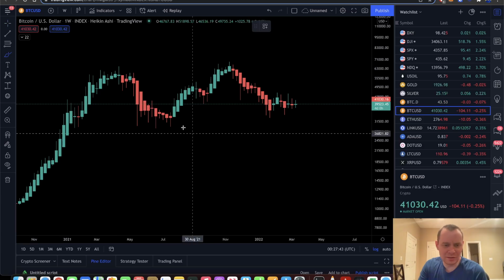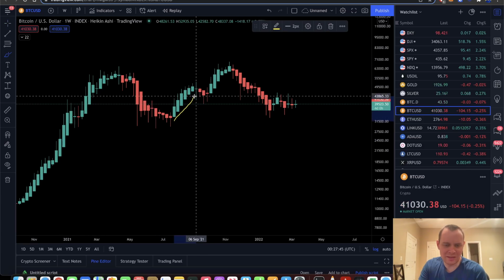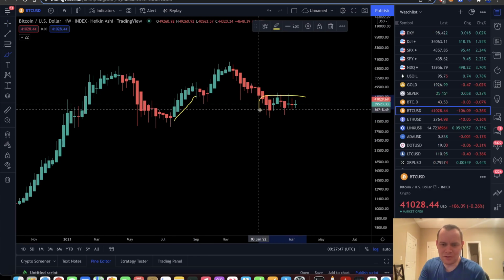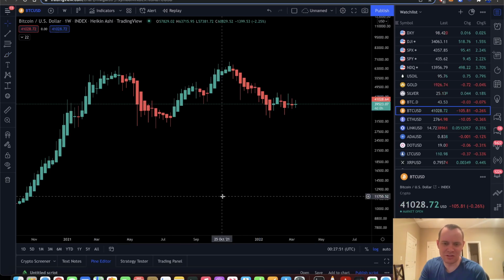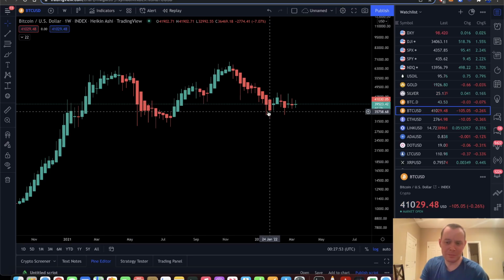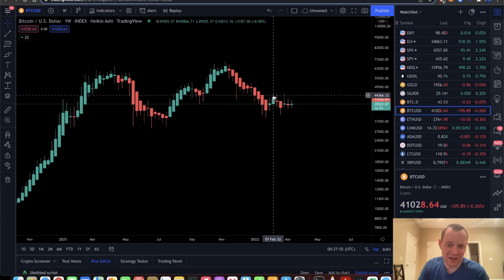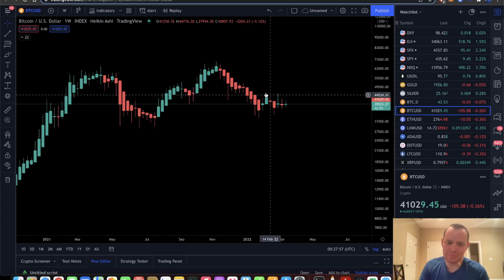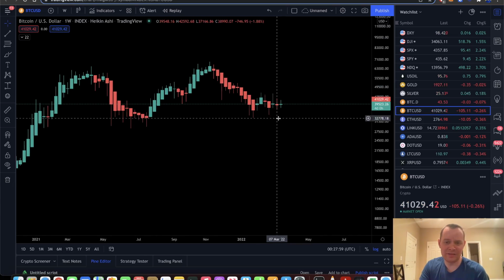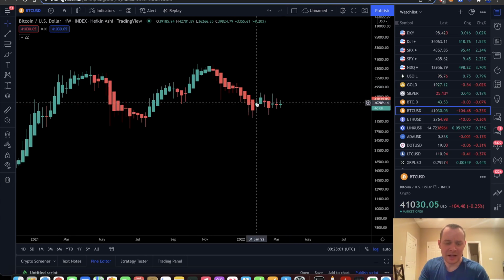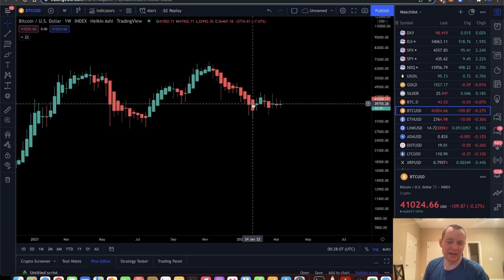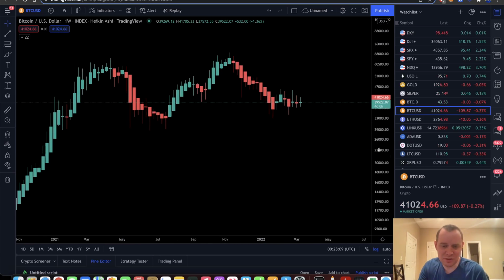And the point is over here, we had these large candle bodies that took us up. Right now, there's a lot of uncertainty in the market. And I don't really know how else to state it. It's just there's a lot of uncertainty. There's a lot of people that are bullish, and they're fighting for Bitcoin to go to the upside. A lot of people are bearish, and they're fighting for Bitcoin to go to the downside. And you can see that some weeks the bulls are winning, and some weeks the bears are winning. Okay? But there really has not been an established new trend yet.